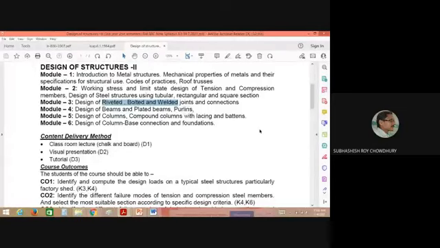So designing of the steel structure will include not only the designing of different steel members, but also the designing of the connections. Unless you do the connection properly, the structure will fail at the location of the connections. So we should design the steel structure in such a way that there should not be any failure of the structural members, as well as any failure of the connections.